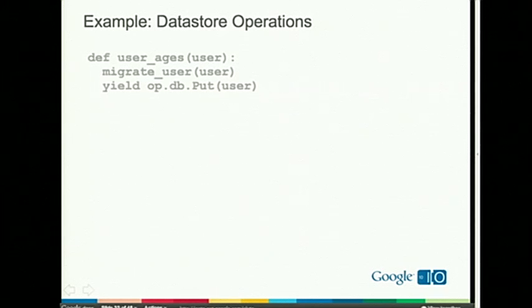So this is the first example of how you do your data store operations. You specify a function. You just accept, for example, a user. You do something with the user. You tweak its properties. You change its state. You calculate something. And then you yield the operations you want to be performed. You yield operation db.put from user, and we'll collect all those operations together from multiple runs, and we'll do them in batches. We make sure that you do not cross the 1 megabyte request limit and all that kind of stuff. And with put, you can also use delete, or have some other fancy operations.